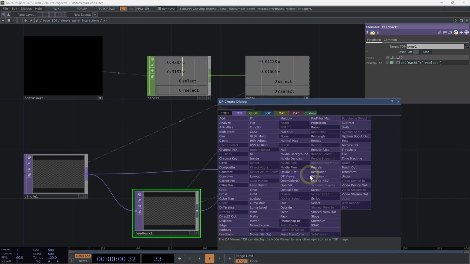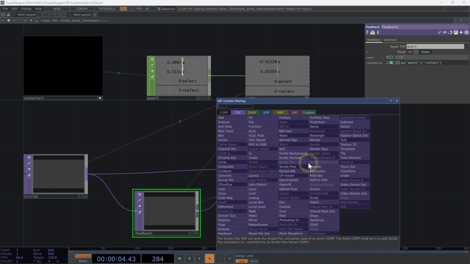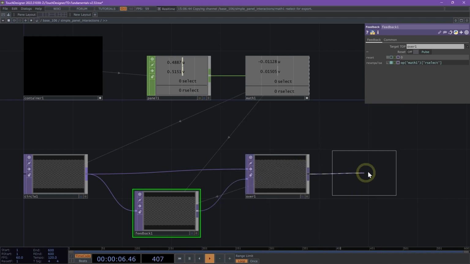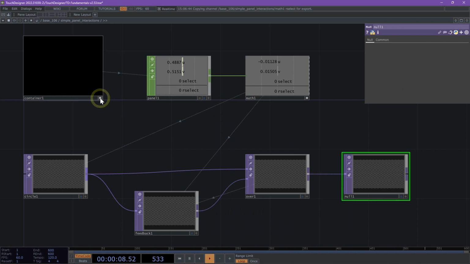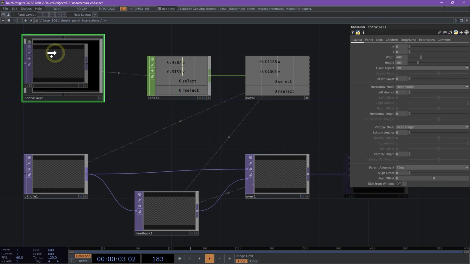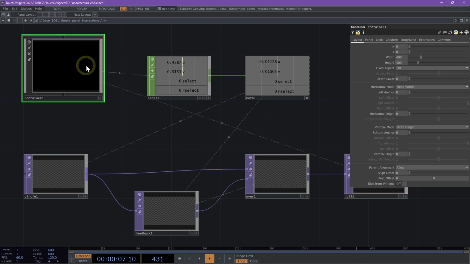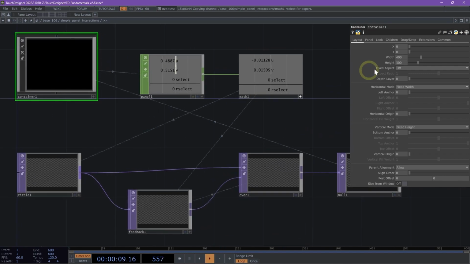Let's finish this up here by right clicking on our over and selecting a null. I'm going to then turn off my viewer active on my container, drag this null and let go and select background top. Perfect.